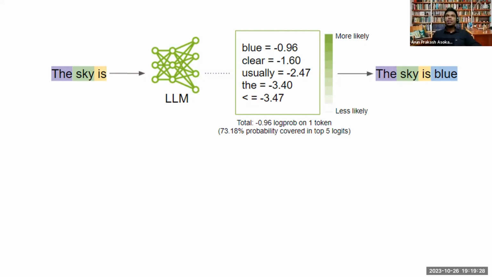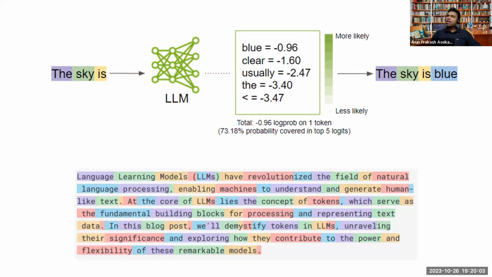So what you see here are logit scores, and when logit scores are fed to the softmax, we get probabilities, right? Technical parts aside, you can imagine these as probabilities, and you can already see blue, clear, usually. The sky is blue, the sky is clear, the sky is usually. So these are the probable words, and all the model is doing is picking one from this combination. And now, after having uttered four words, it would again go in an iterative loop and try to see, given "the sky is blue", what is the next best word? That is what it is doing. And that's how it is able to create those long articles, essays, and everything that looks so cool for us to comprehend.